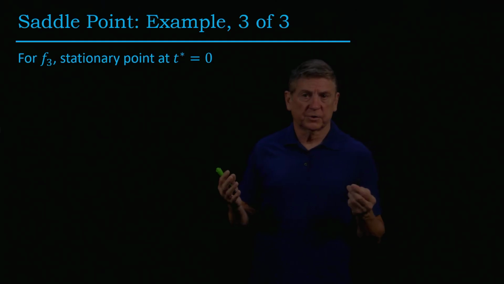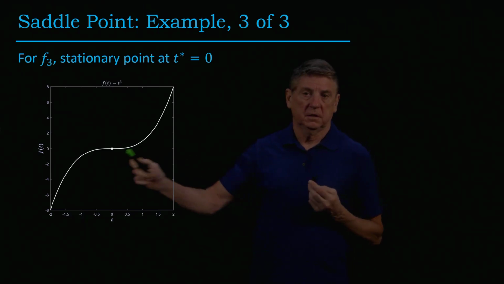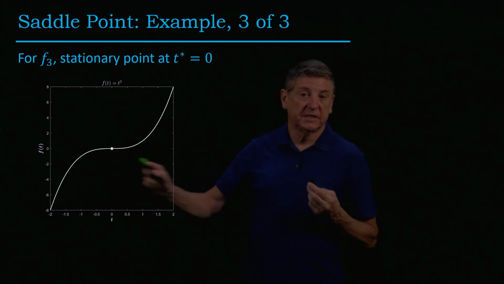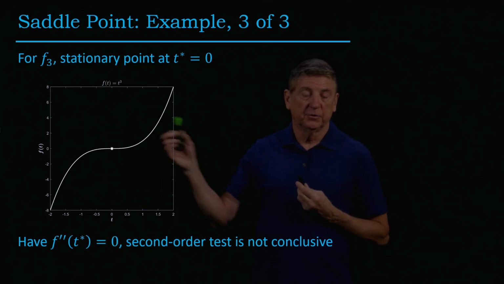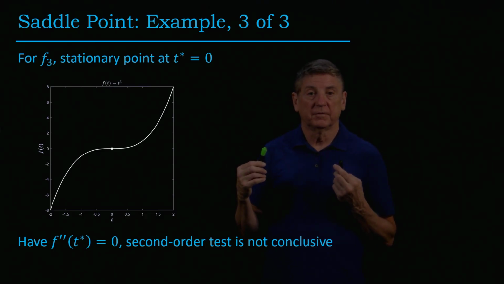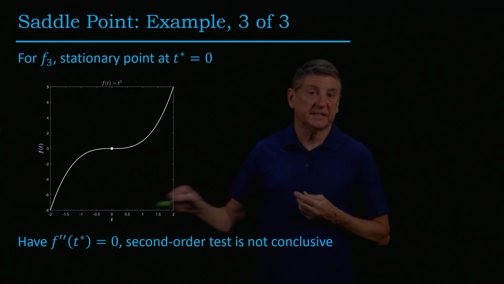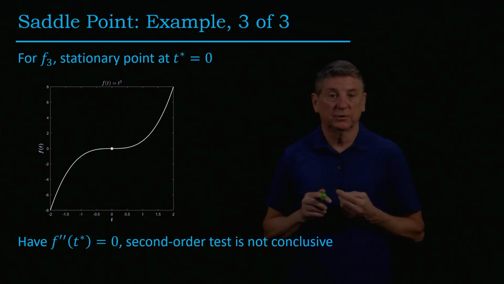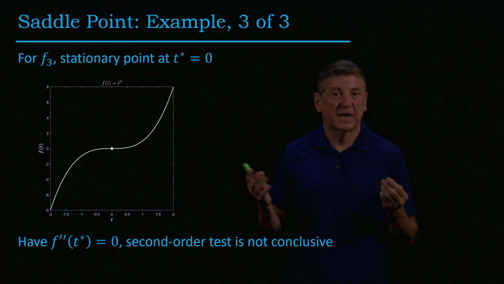Let's take a further look. Let's take a look at a really simple function, which is just the cubic function. This function has one stationary point globally, which I focused in on, and you can see that it's flat. And when we differentiate this, the first derivative is 3t squared, and the second derivative is 6t, and at this point, 6 times 0 is 0. So the second order test we'll say is inconclusive, and this would require further investigation. And again, this is something that we can look at in subsequent courses.